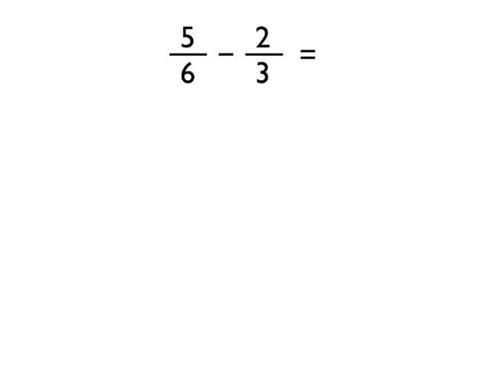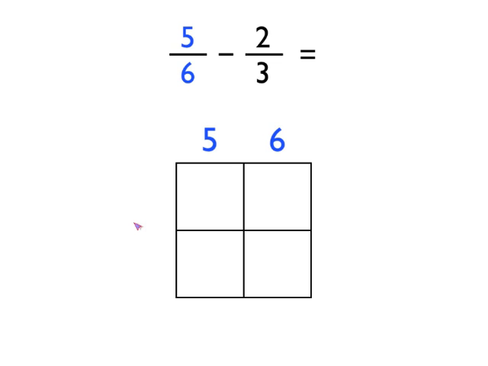Let's have a look at how this method works when you're subtracting fractions. So in this case, 5 sixths take away 2 thirds. Draw your 2 by 2 square again and split the fraction, the first fraction up and write it along the top. So split the 5 and the 6 up, as you can see here.